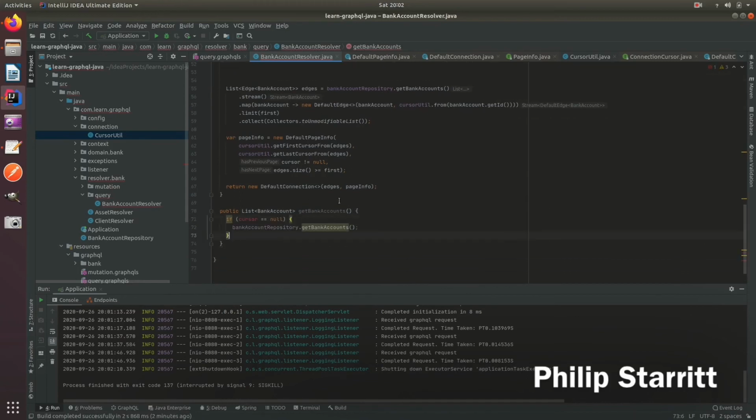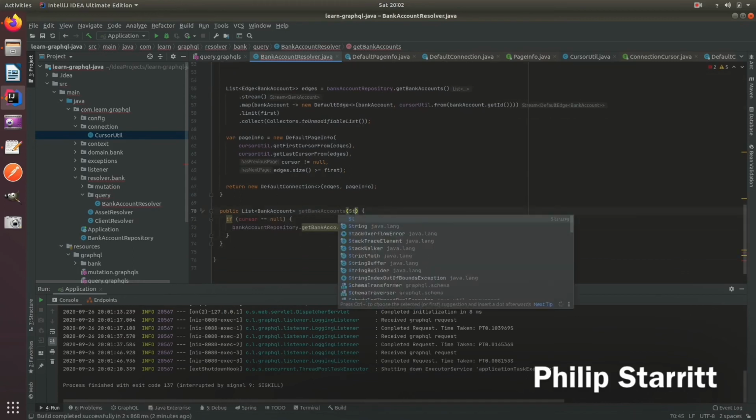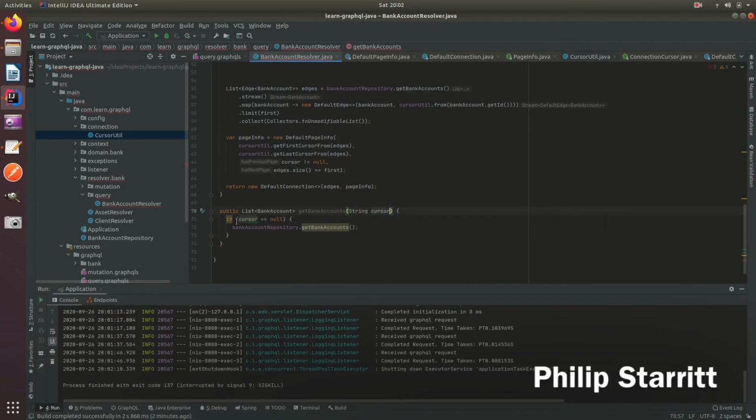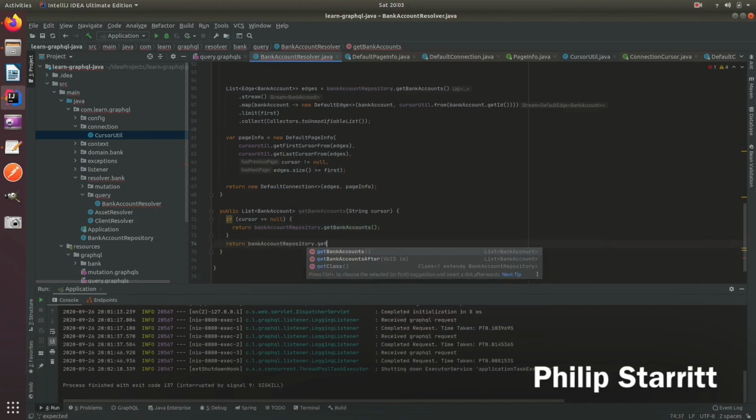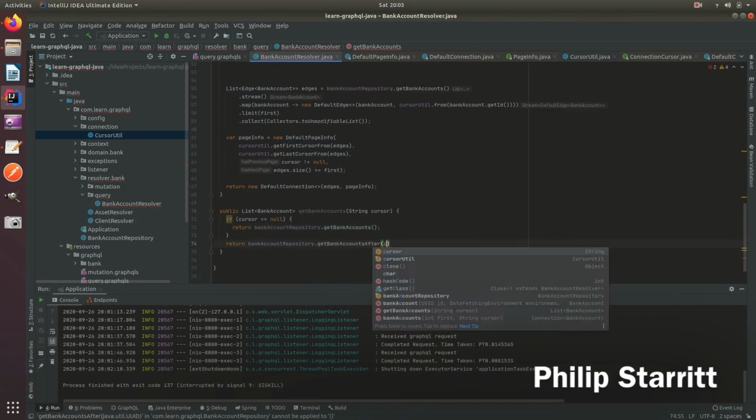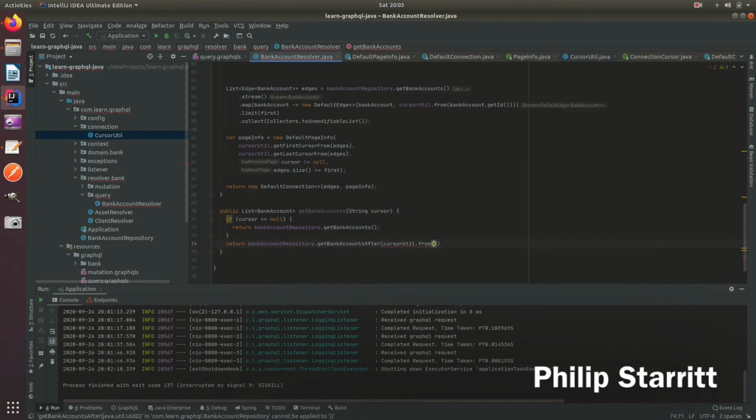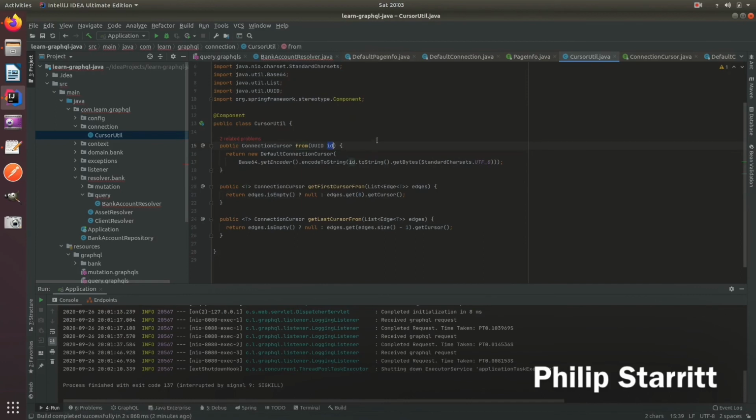So say cursor, if cursor is null, return them all. Otherwise, get bank accounts after cursor util from ID, and that's actually going to create the cursor.